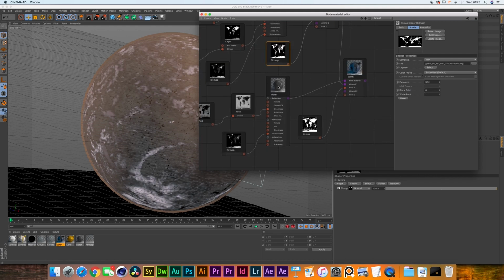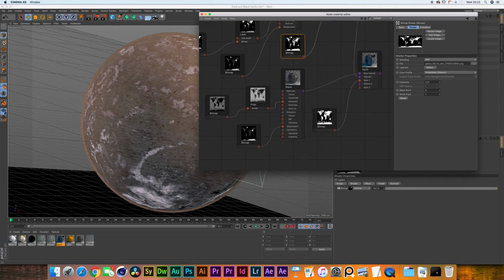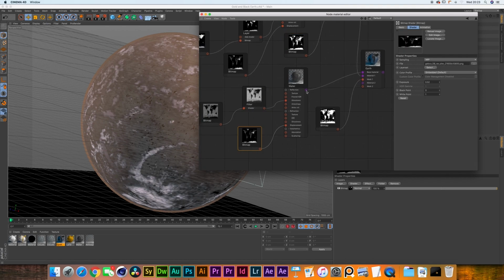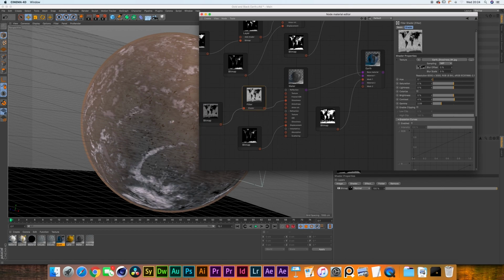And then we have this other material at the bottom, which is a water material. It's slightly more complicated. If you want to learn about this, you can check out my Earth tutorial, and I go very in-depth on how to create that. I'm basically using a glossiness texture that is excluding the Earth and is giving the right glossiness to the water. It wasn't completely correct when I first imported it, so I put it inside of a filter where I give it a bit of a gamma and a contrast boost.